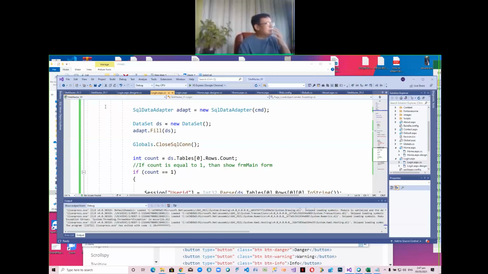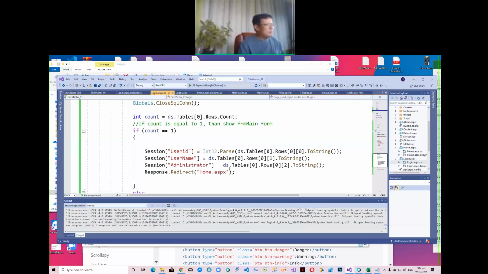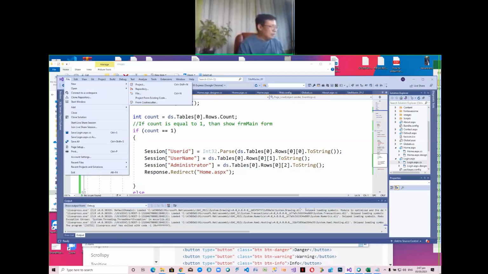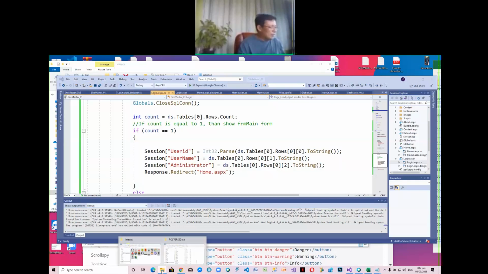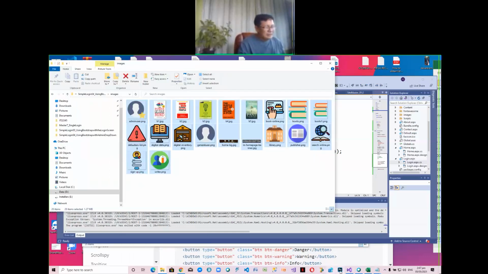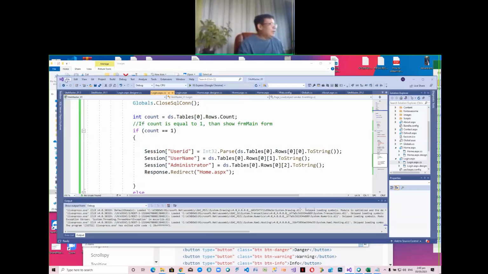Okay? So anyway, saan tayo pupunta? Sa home. Dito sa home. So now, after the login, we'll go to home.aspx. Okay? But I'd like to change the username. Let me look that up from my previous code. I'm sorry, I forgot, no? Kasi hindi ko talaga to ma-memorize, no? So I just have to look at my previous code.